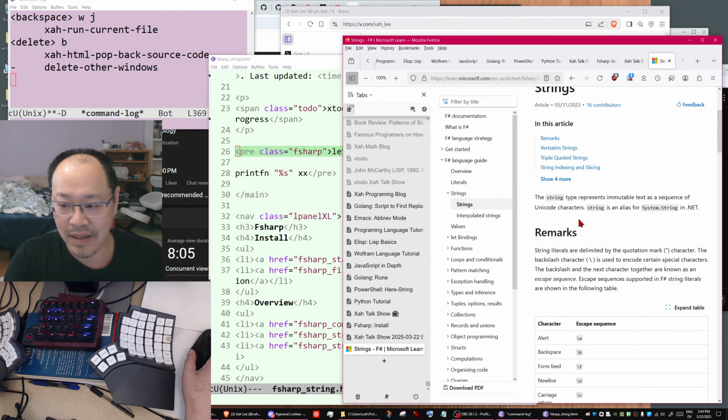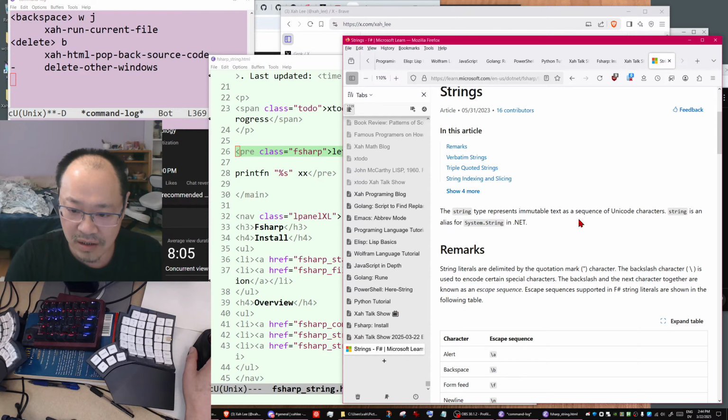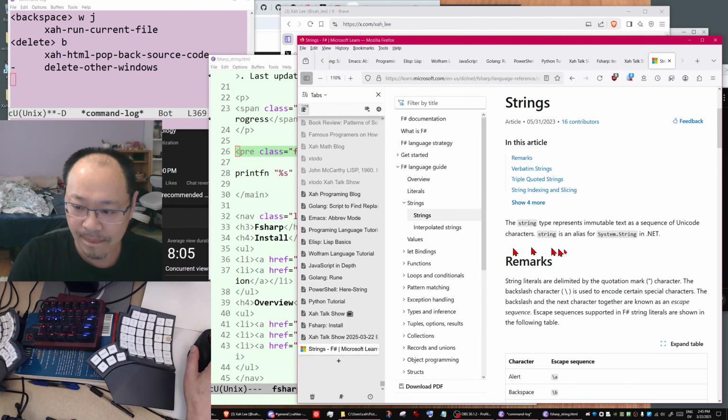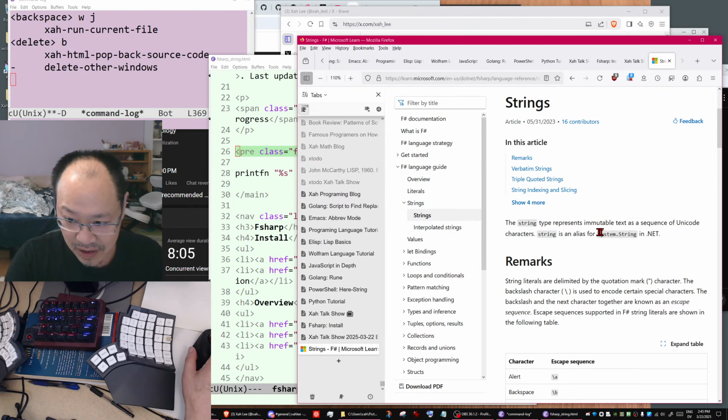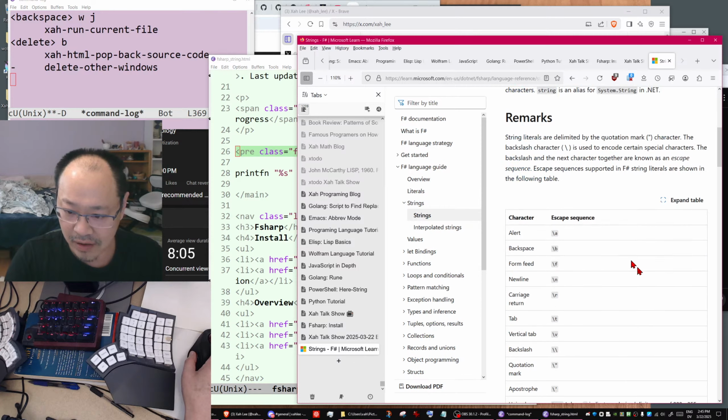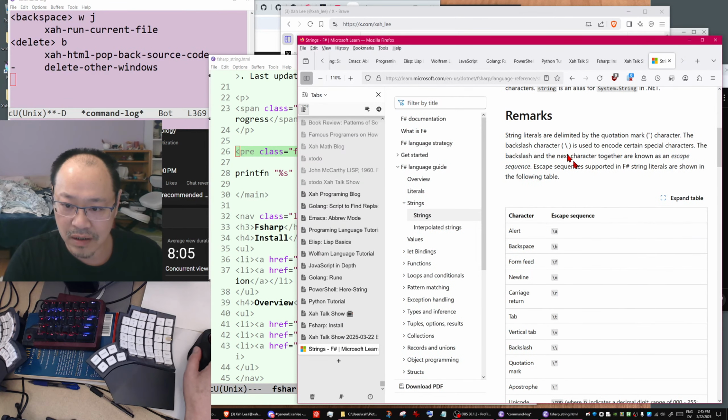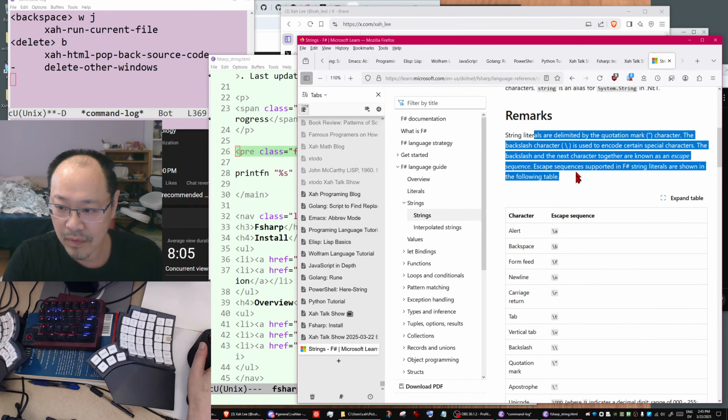String is an alias for System.String in .NET. Okay, remarks. This is the important part.